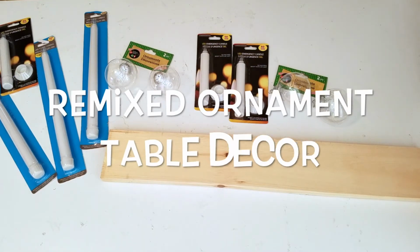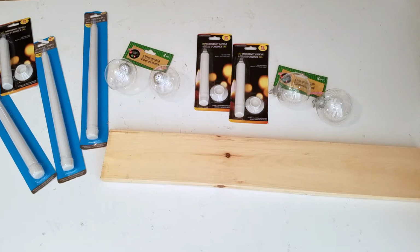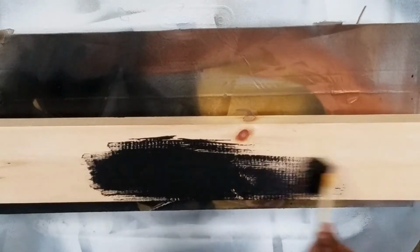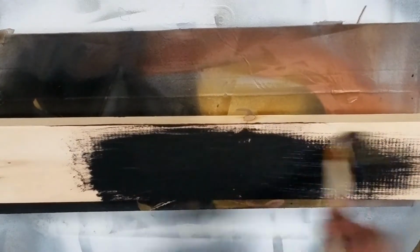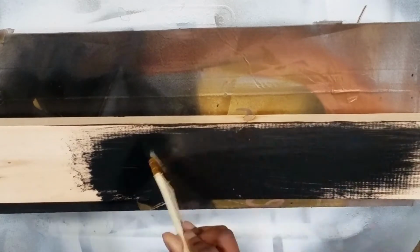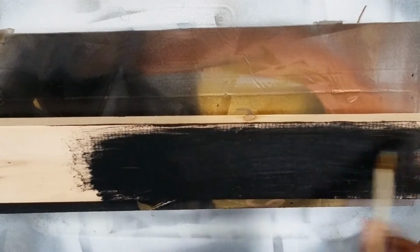So I'm starting this project off with some old scrap wood as well as some ornaments that I had saved over from the holidays and some other materials to get this first project started. So I'm trying to take advantage of using some of the materials that I already have. And so here I'm just using some black paint that I've used in a previous project as well as some of the leftover wood that I used in a wood bench to create this decor for this table.